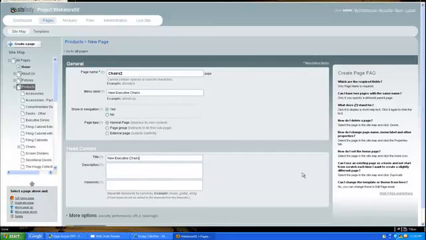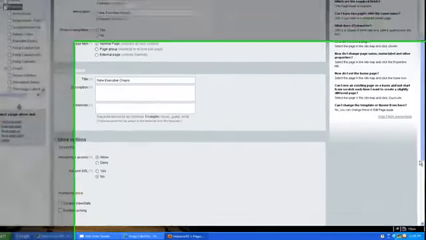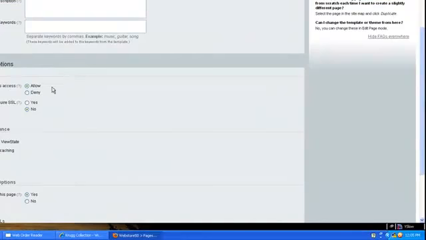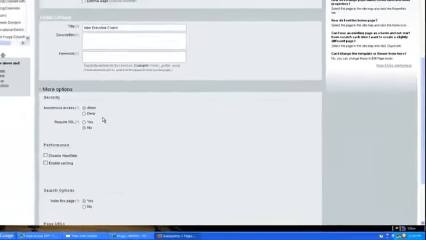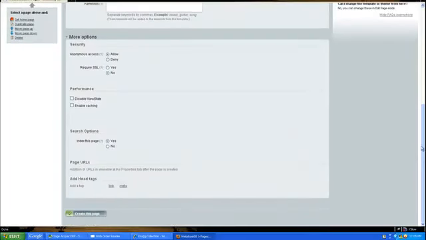And you can fill out whatever information you want here for the search engines to go through. You can also go in and set up additional information, whether you allow anonymous users to have access to this page, if this page should be covered under your SSL cert, and so on and so forth. For the purpose of this demo, I'm just going to create the page.